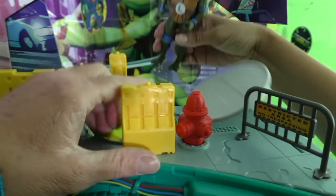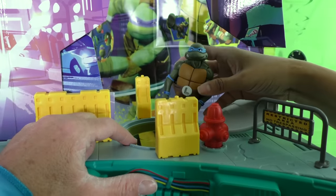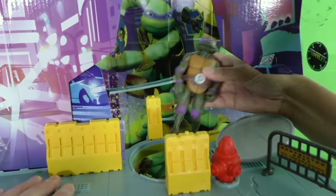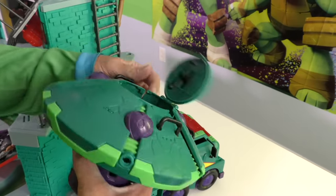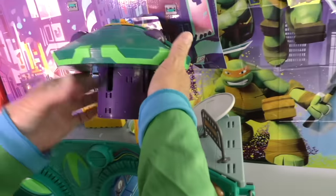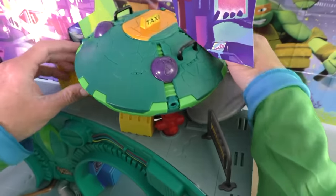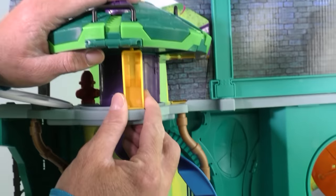You know what this is for over here? This is for Donatello's lab from the turtle tank. Look, Donatello, this is where your lab could go. Yeah, sure is. We gotta get the turtle tank. See, the turtle tank comes off like this, the lab. And look at this, guys. It comes right over here, and then it lands right inside. It snaps right in here, just like this, and connects.